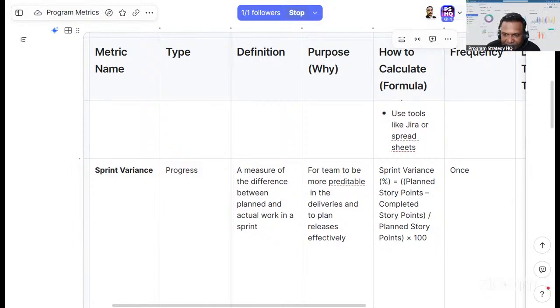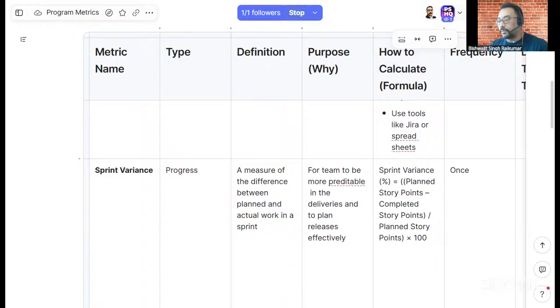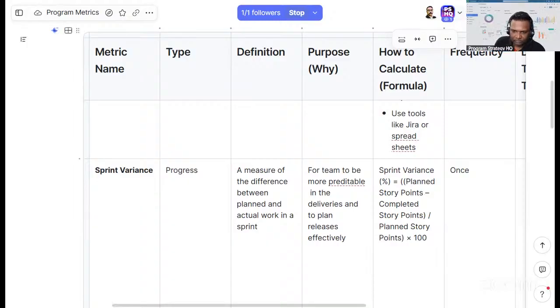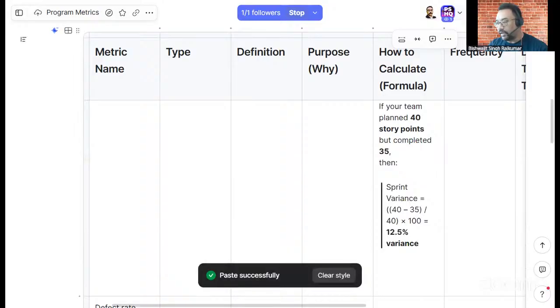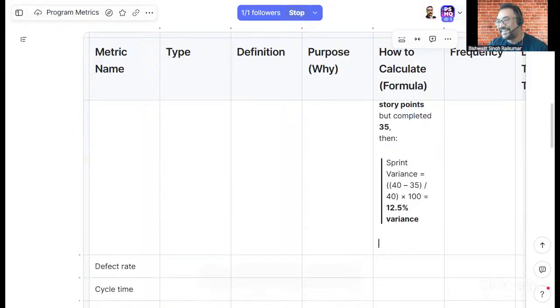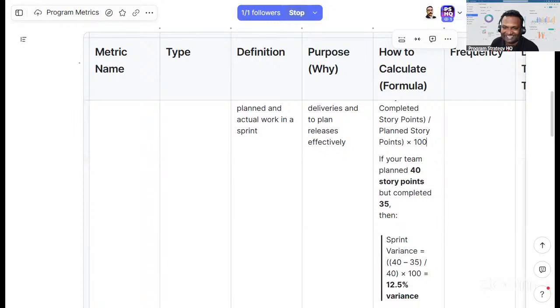And we typically try to keep this within 20% deviation, plus or minus. Those are organizational standards. For us, we follow 20. In my case it is 15, say 85%, so 15 is the cutoff. It should not go beyond 15%. Okay, so I can try applying this calculation of sprint variation in my day-to-day work.